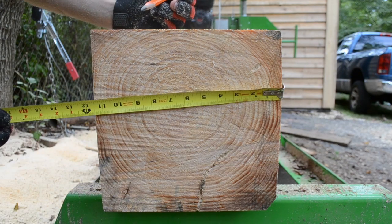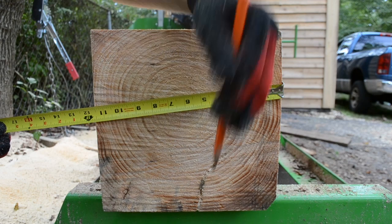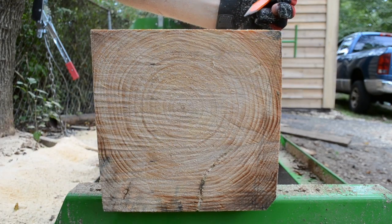And then I'm going to flip all of them out on this side, smush them together, and then make one cut to divide all those 5 boards into 10. Let's get doing that now.